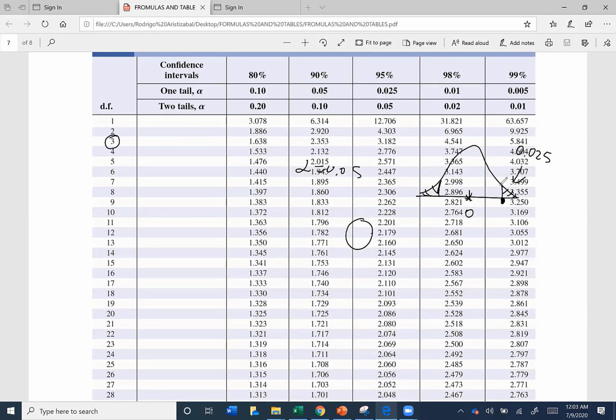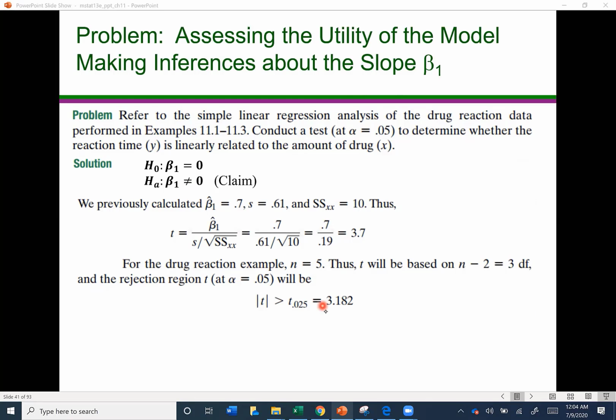And because it's a two-tailed test, alpha must be split. The area in total is 0.05, and this area should be split between the two tails, each one 2.5%. Then in the middle, we have 95%. Then the value at this intersection will be my reference point, 3.82. Then 3.7 does not fall far away from my expectation. That is my reference point.